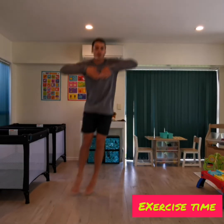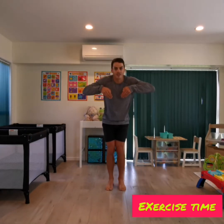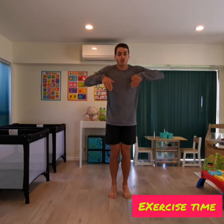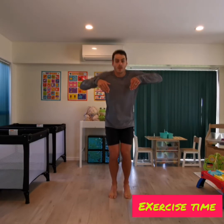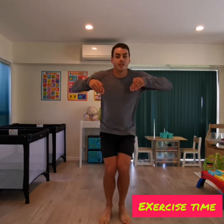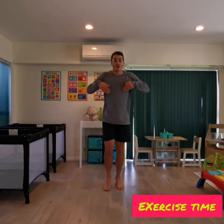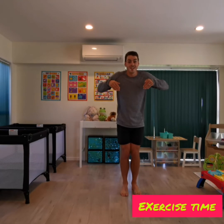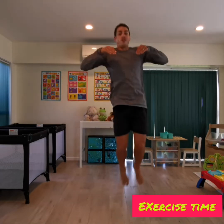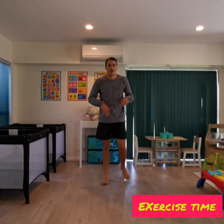Left, right, forward, back. Okay, a little faster. Now you're going to tell me which direction, which way. Which way are we going? Very good. And now fastest. You ready? Three, two, one. Let's go. Left, right, forward, back. Woo! That was a very big bunny hop.